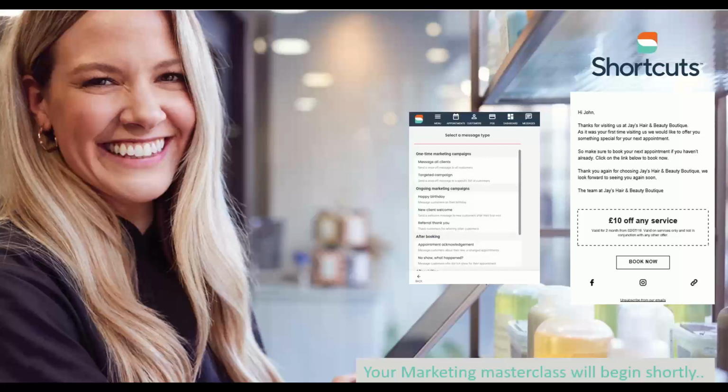So what we're going to be going through this morning is Shortcuts marketing, or cloud-based marketing. Now we actually offer two different marketing platforms. This is the one we refer to as cloud-based marketing, and we refer to it as having a super simple editor. The reason we say that is we've done a lot of the hard work with you when it comes to your marketing. We want it to be quick. We want it to be easy. We want you to be creating these campaigns and getting them sent out within minutes. So hopefully once you've watched this morning's masterclass, you'll feel confident enough to get these campaigns set up.